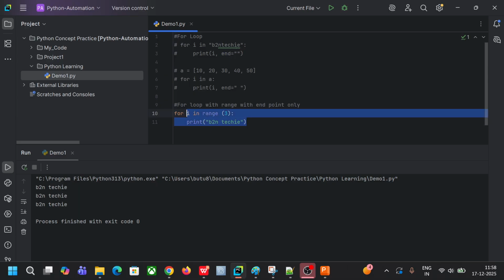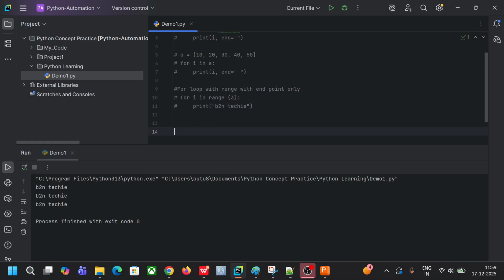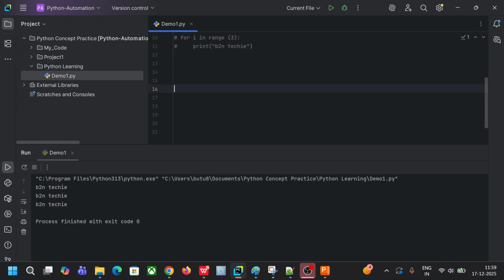All right, so let's take the same kind of example with for loop with range with start and endpoint. Okay, start point and endpoint.